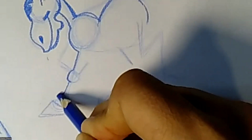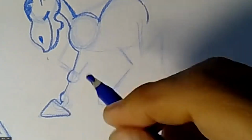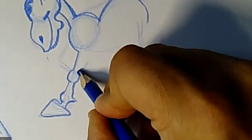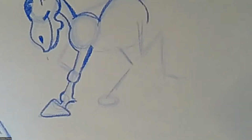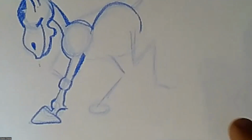Go around for the knee. And then around at the bottom part, there's that other circle, and then the foot. Right there, and the foot. There. Do the other side. There's a couple little hairs, and they're going up, around, and detached. There it goes, attached to the body. Opened up. That's it. All right, looking good, looking good.